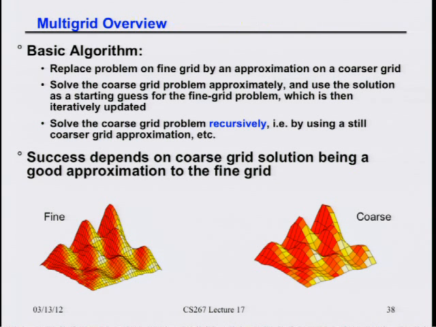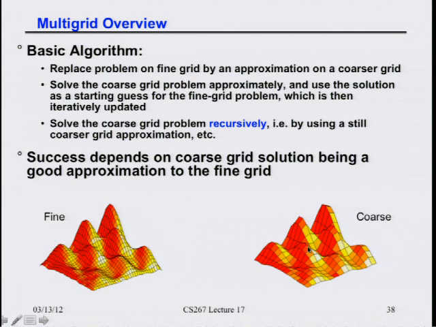So here's the algorithm. As I said, it's going to be recursive. I'm going to replace my problem, which is what I want to solve on this fine grid here, by solving this problem with half as many points in every direction, so a quarter as many points total. And I'm going to use this solution as a starting guess to this one. So I'll solve this problem, get that answer, use that as a starting guess to this one, and you've got to admit it's pretty close. And then I'll improve it a little bit. It won't take much work to get this approximation to look like that.